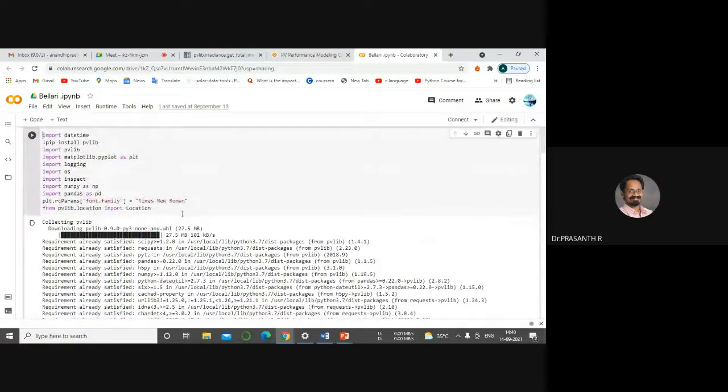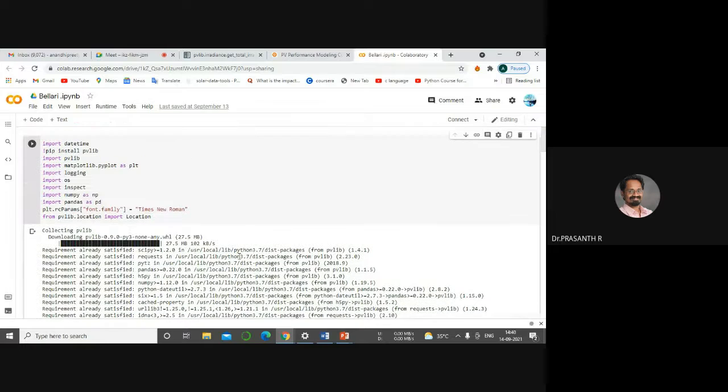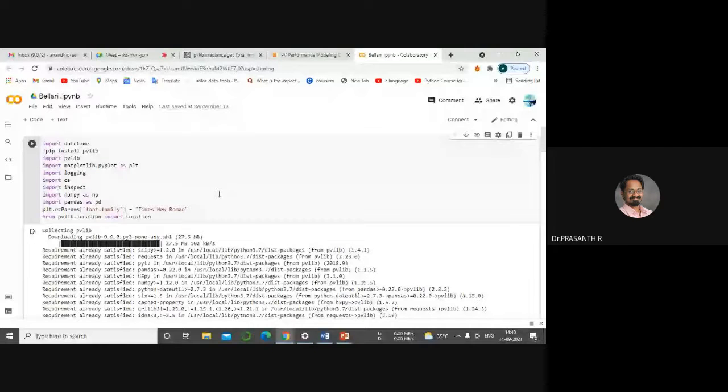There are some basic things you need to input that you will learn at a later stage, like how you are opening the Python libraries for pvlib accessing. Then you have to go for the specific code, and you can focus on that specific code. Okay, you proceed.